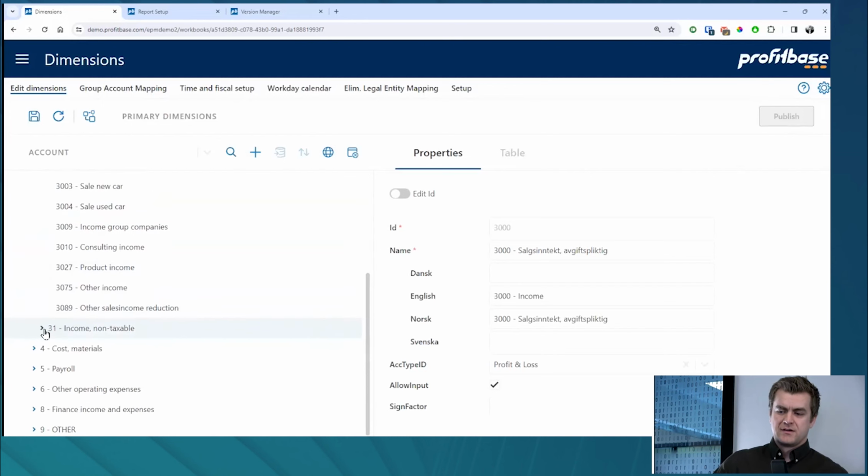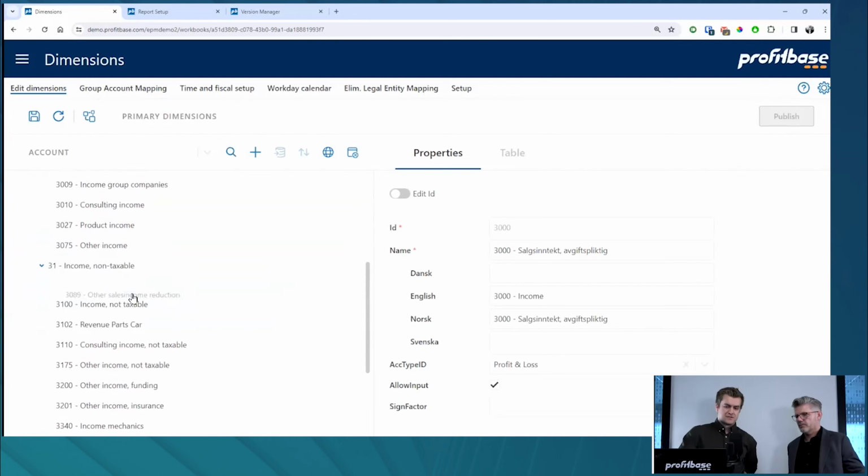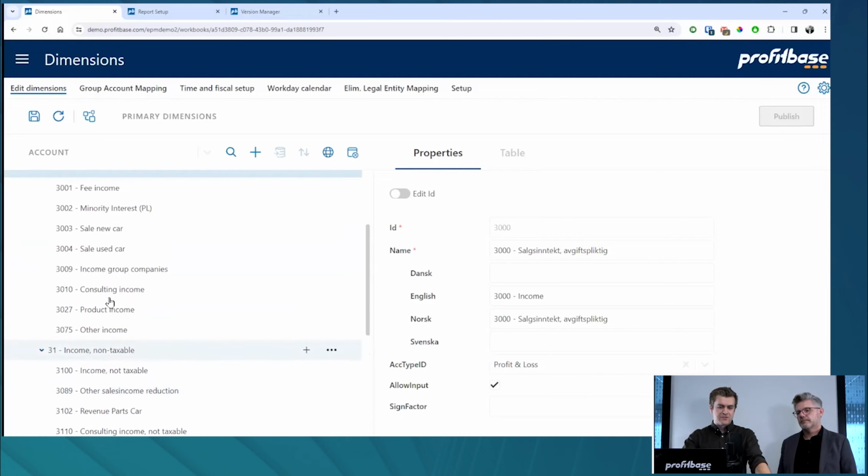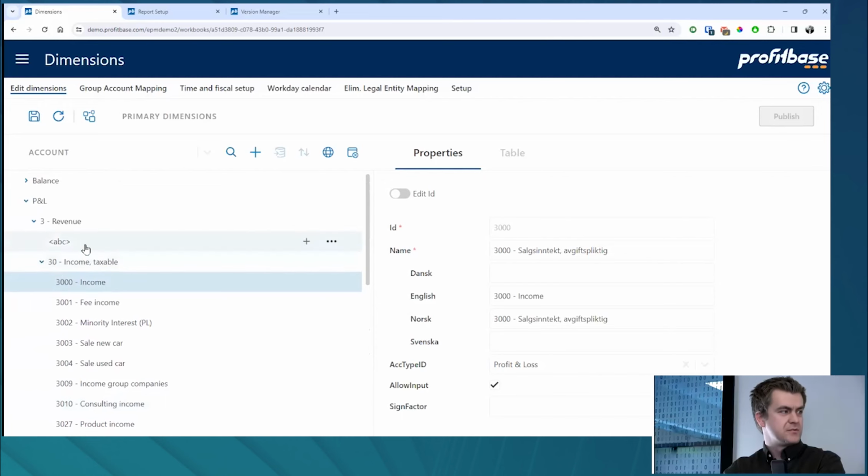What happens with the actuals when you do that? Do you screw up anything or does it follow? No, the actuals still work the way they are supposed to, because you're not affecting any of the actual data. You're just changing where the numbers connected to this account are going to be shown in a hierarchy when you do the reporting. So maintaining this is a simple drag and drop and build out the hierarchy you're interested in using in your reporting.